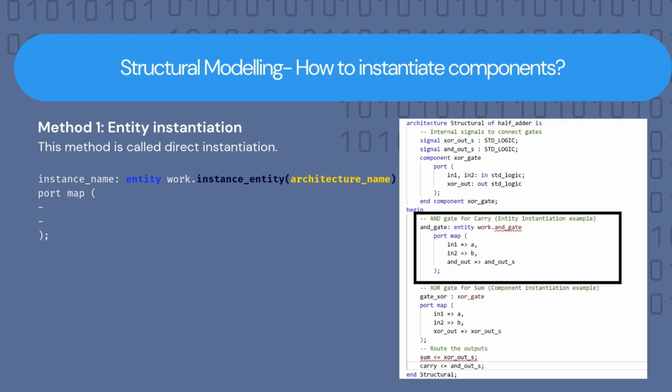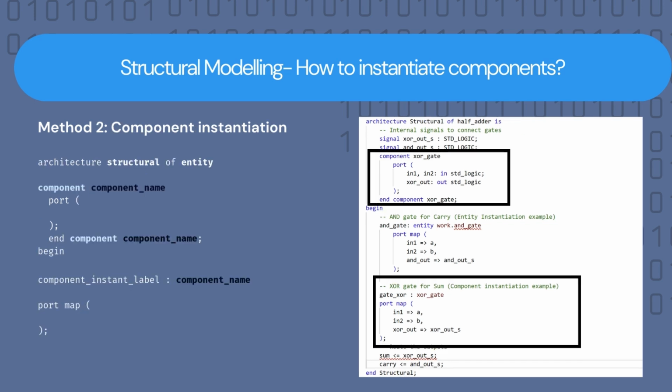The second way you would instantiate a component is through the use of the component instantiation. And this has been implemented for the XOR. Right before the begin and within the architecture declaration, we have defined the component as follows. To do that, you would write the keyword component and then the name of that component just as in the entity. Then you would need to define the generics and port just as in the entity of that component. Don't forget to end the component.